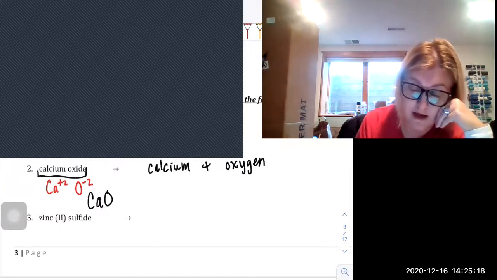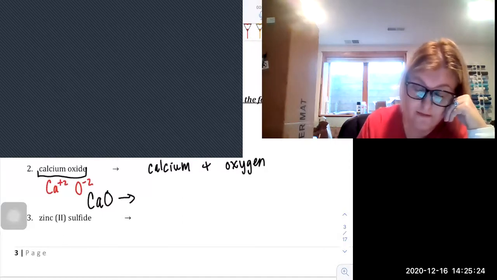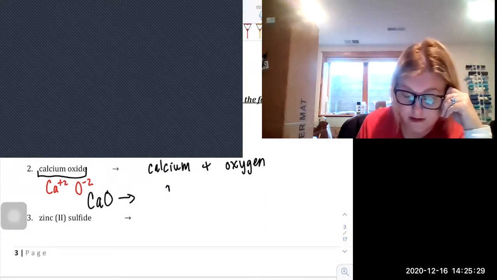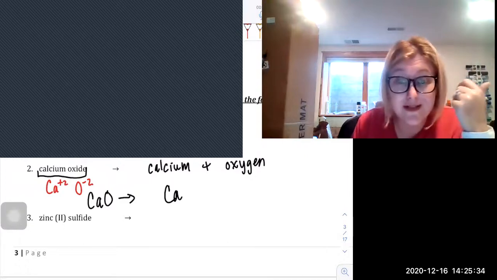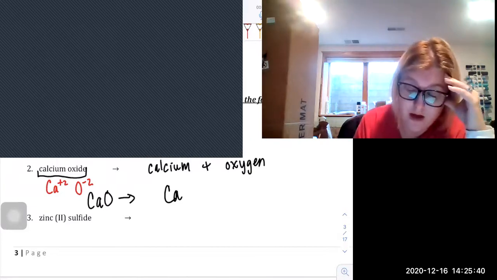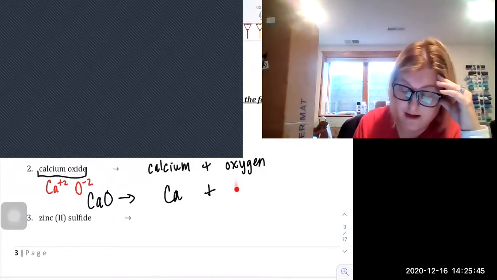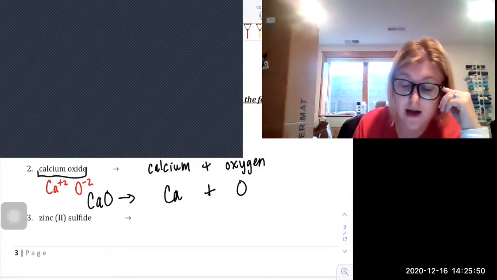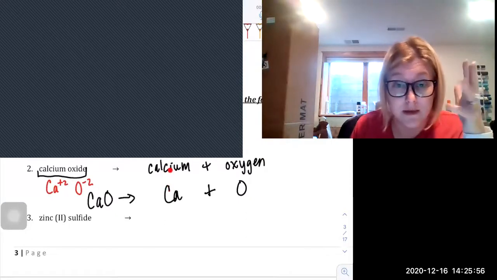I then keep everything lined up. I bring my arrow straight down. Right below calcium, I'm going to write the symbol for calcium, so Ca. When it's an element, I don't have to worry about charges. You're by yourself. You're not crisscrossing charges. You don't even have to write a charge when it's just an element listed. Followed by, I bring my plus sign down and then line up oxygen. Bring my oxygen down. The symbol for oxygen is O. Now, when you have an element all by itself, nothing bonded to it, calcium, it's just calcium.